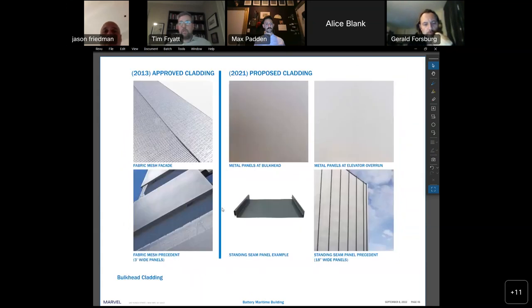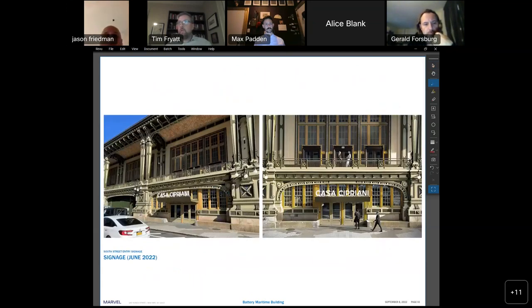If I scroll back without making people too dizzy here. Originally, the signage was approved as a location just on the leading edge of the awning and not on the top of it. Right, and so this signage that we're seeing now came about by what approvals, or when? It was approved for a temporary installation. They needed signage when they were originally opening, during the pandemic, and as hot rushes happen when projects are being completed and they're looking to be open, it was just a temporary approval. But it's now outlived that time frame, and we're seeking permanent approval.